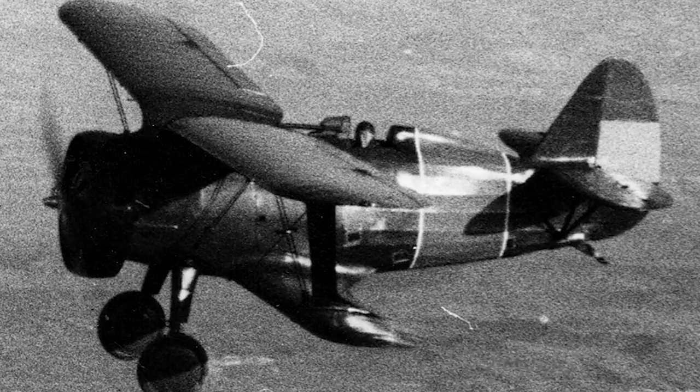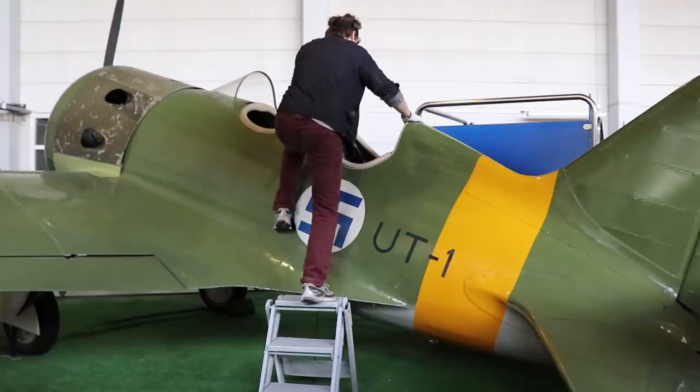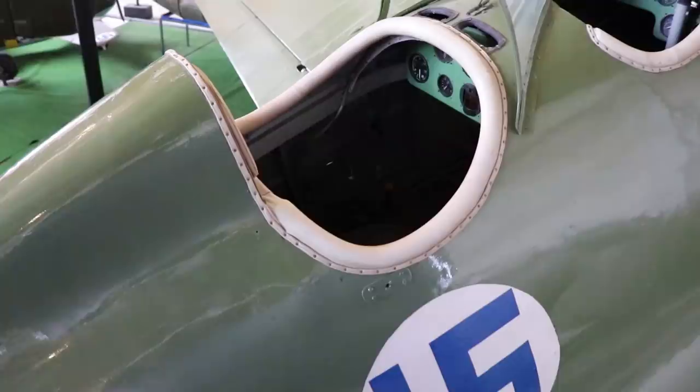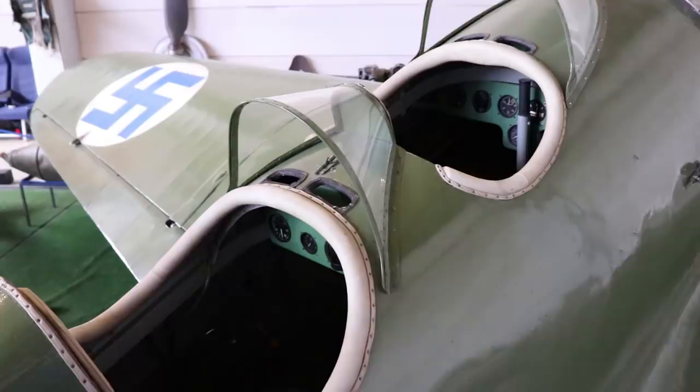In the late 1930s, the Soviet Union and Germany start going into protection for their aircraft. The Soviets begin protecting their fighter planes — the I-15 biplane fighters and the I-16 — with what I'd call substantial rather than rudimentary protection: nine millimeters in some places. Remember, at this time most aircraft were armed with only two to four rifle-caliber machine guns, so nine-millimeter armor plate would pretty much soak that up completely. With the Germans, however, we see no focus on fighters but rather on bombers — the Junkers 86 apparently being the first German bomber to receive rudimentary fuel tank protection, in 1937, followed by the Dornier 17 in 1938.